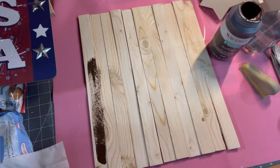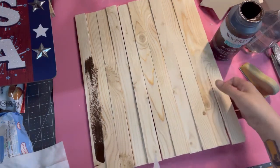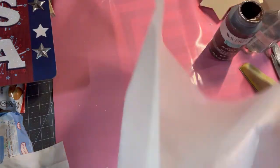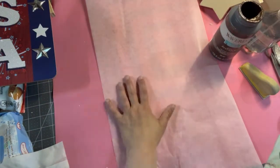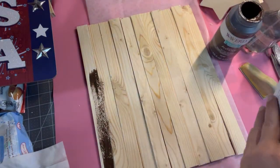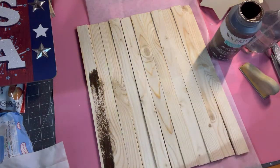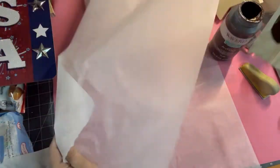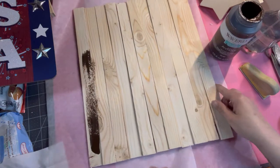I'm getting out my wax paper and I'm putting it underneath my project because that way I don't have to clean this silicone mat. I don't have to clean no paint or any wax. I can just take the wax paper up, throw it away. Easy cleanup. I always do this when I paint something. I always put some wax paper under it. It's super easy cleanup and it just makes things easier for us, the crafters.